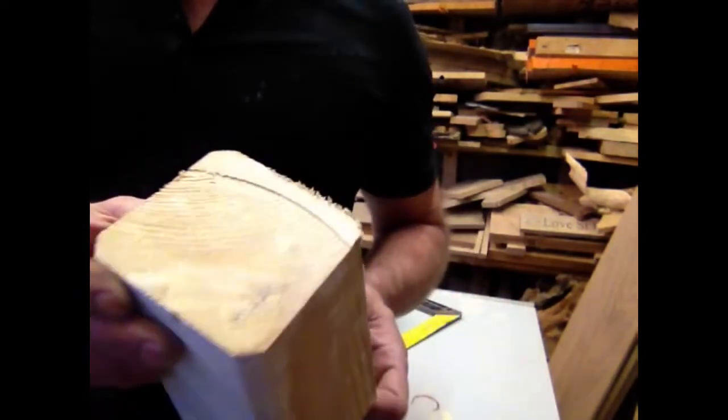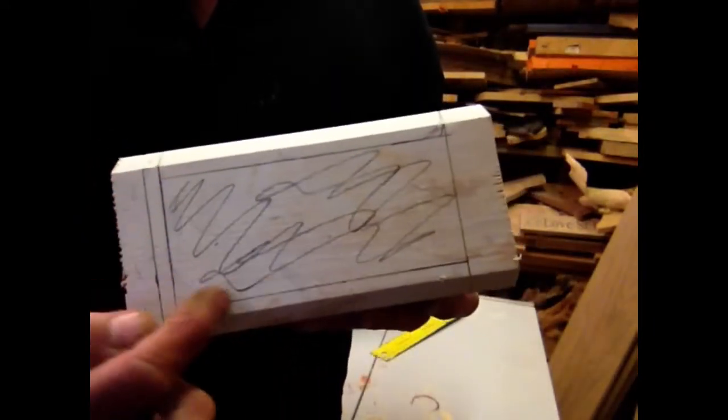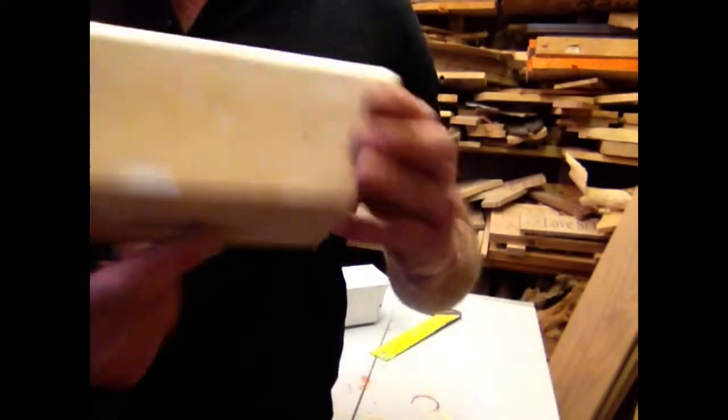Let's cut that out. Okay, there we have our basic shape. The ends might be a little bit rough, it doesn't matter — it's all going to get sanded and roughed up at the end. So I have marked out my centre, and now I'm going to use a few different tools to remove that material, making sure I don't go through the bottom.